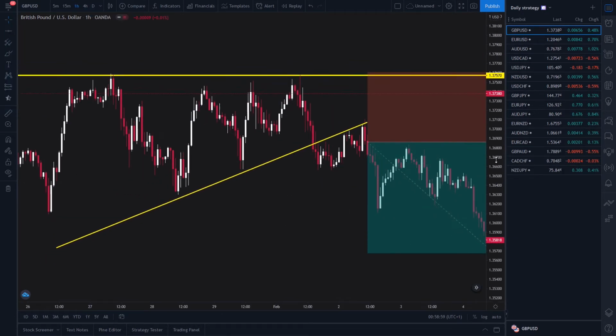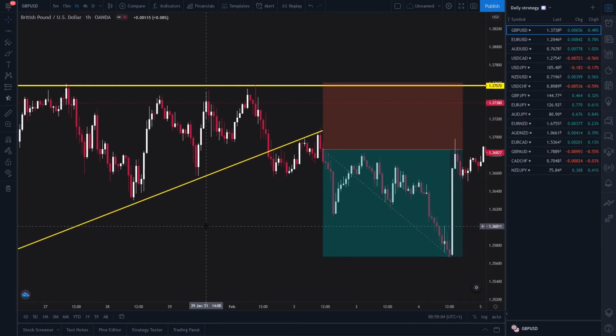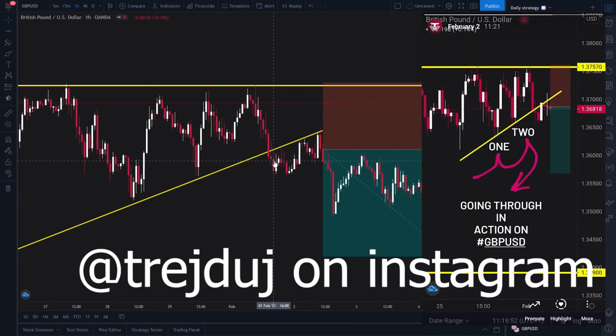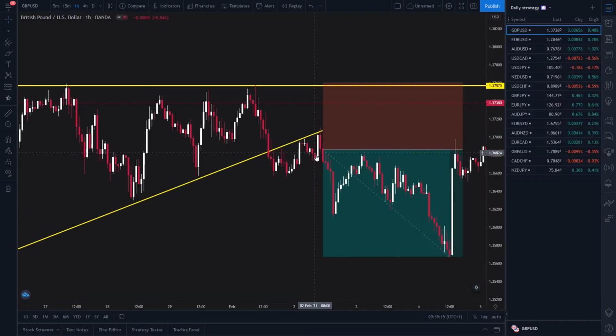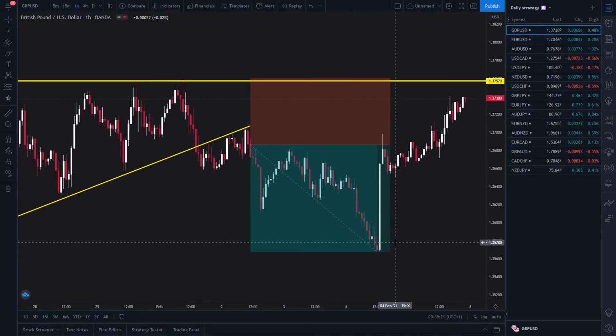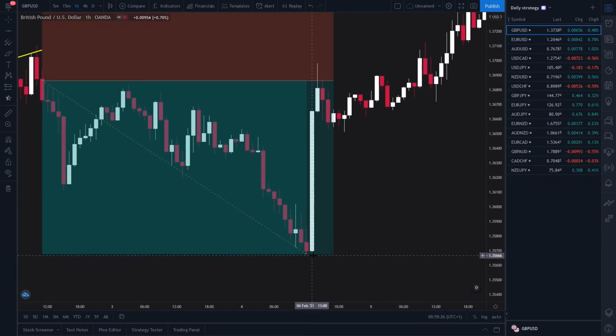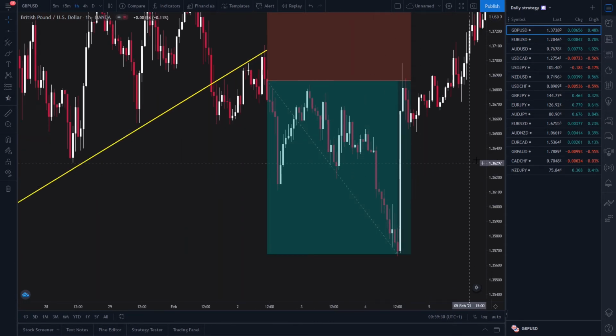We have been taking this trade based on a trend line break, because the rule is 1, 2 going through, and then we retested the trend line and put a sell on here, and we went for a 1.6 risk ratio, and it was hit by 1 or 2 pips. You can see this wick, and it's already reversed to the other side.